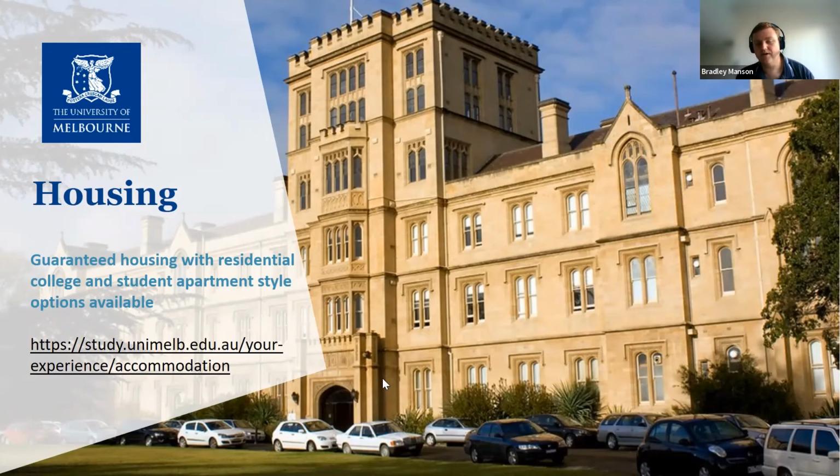So as I said before, I can't promote it on the slide, but a little tip is if you just go onto Google, type in student housing, student accommodation, Melbourne, you will see some other private providers, which are all fine providers, and they're all above board, and they're all legally accredited and so forth. And they're all also within walking distance of the university as well. But instead of a 1-minute walk, it might be a 2-minute walk. So just keep that in mind. There are quite a few different options within the city of Melbourne as to where you can stay, depending on the style that you want and the budget that you have as well.